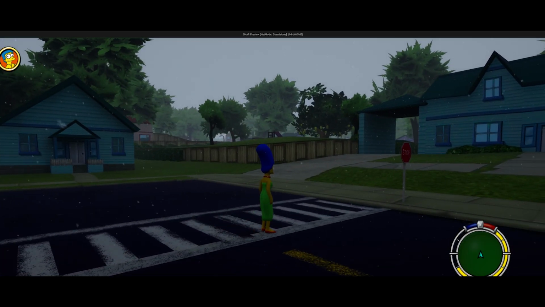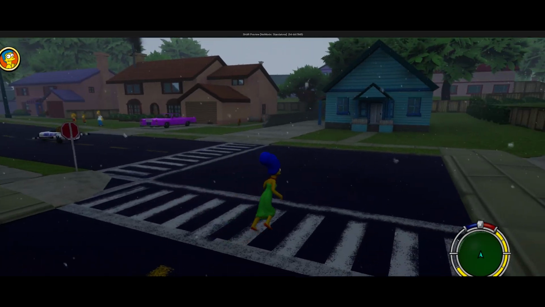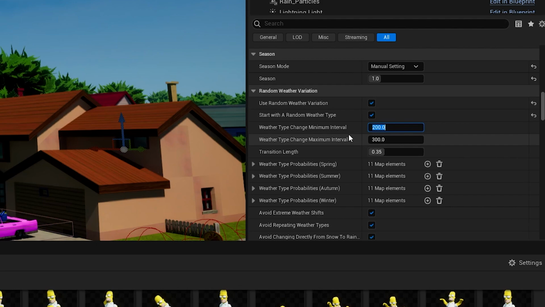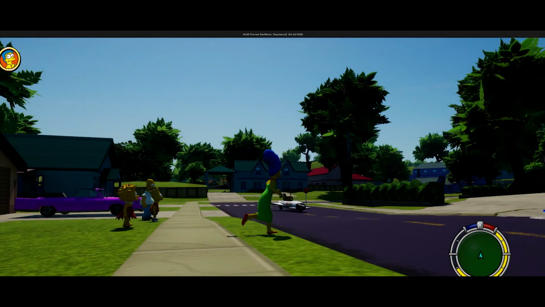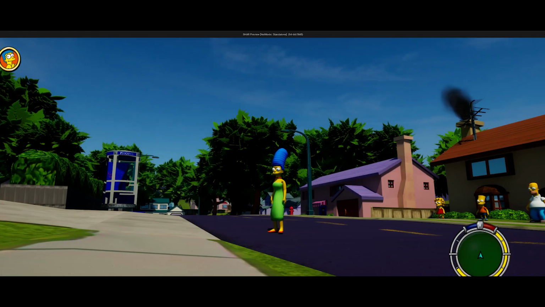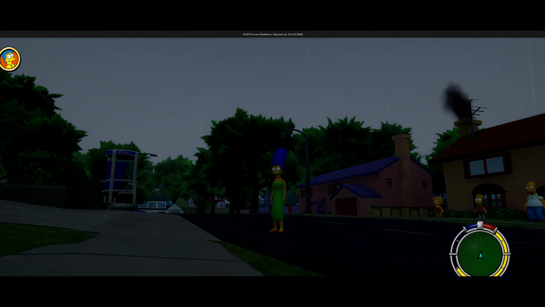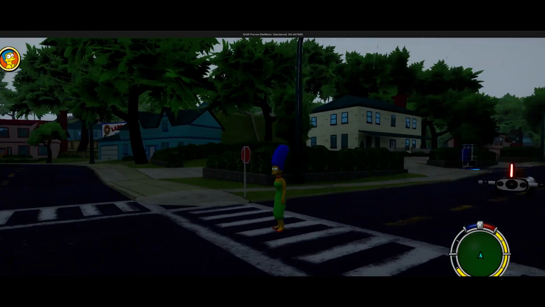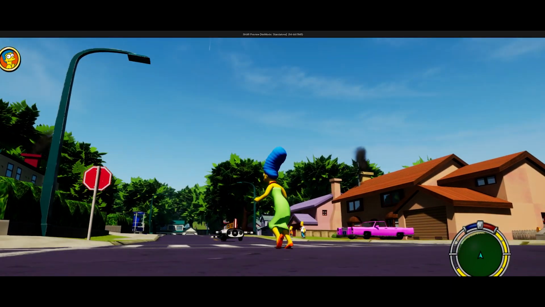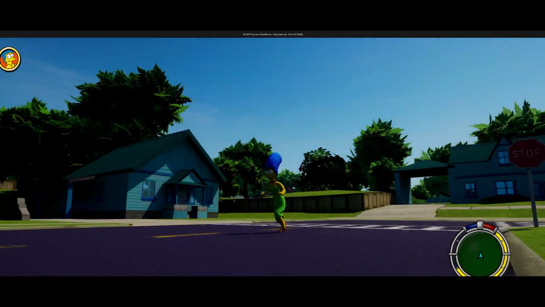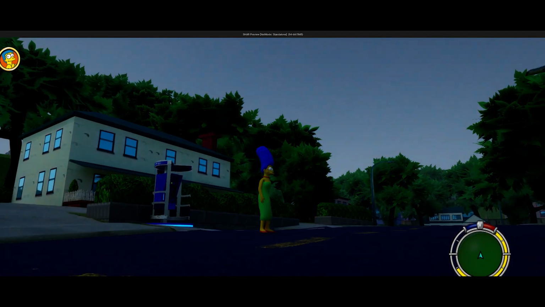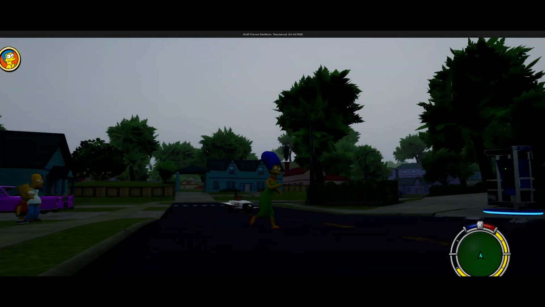The fact that it just does this for you out of the box, and this looks really good. There's also this option to use random weather variations, so I'm going to test this out by making the system change the weather once every 5 to 10 seconds. Let's see if it works. Oh, there we go. Wow. This is cool, man. I don't think it's going to snow because I've set the pack to summer right now, so it'll only do summer type weather, so rain is basically the worst the weather will go.